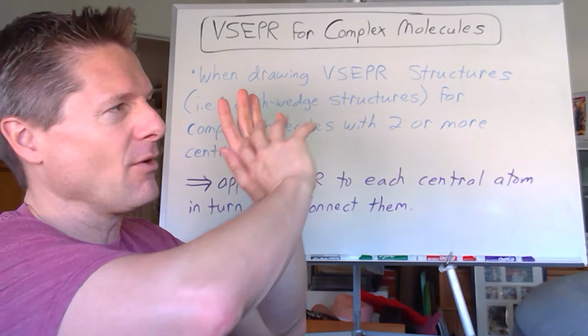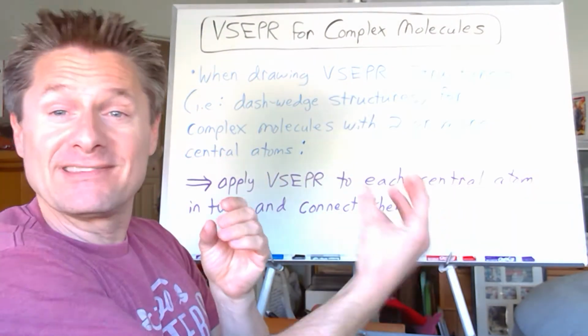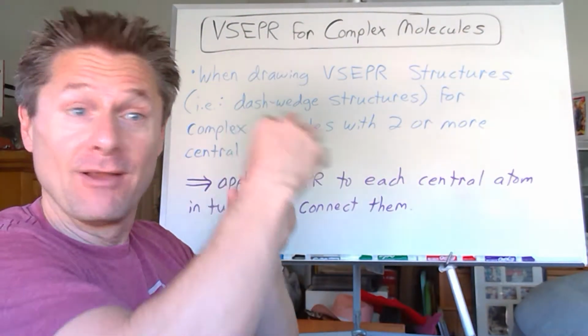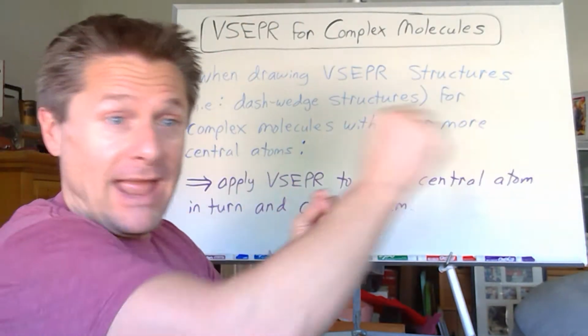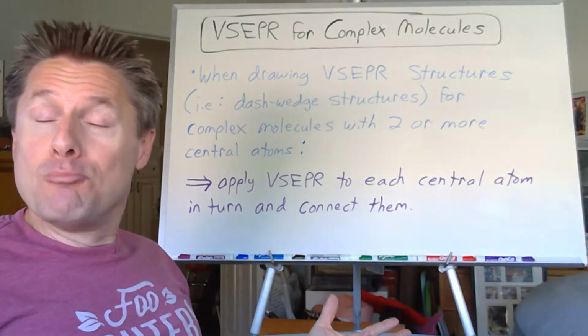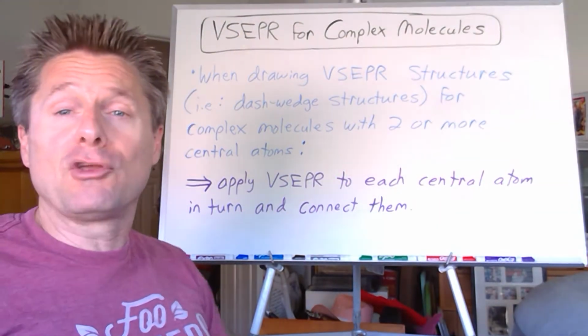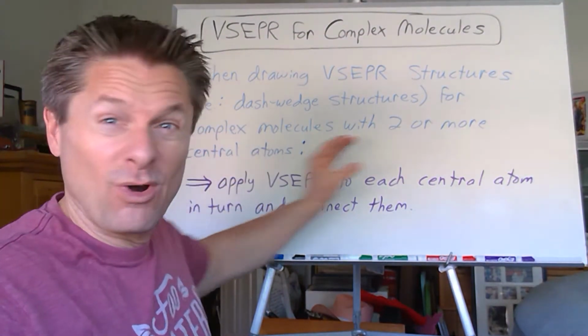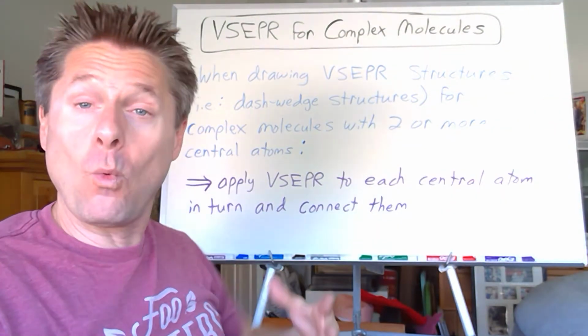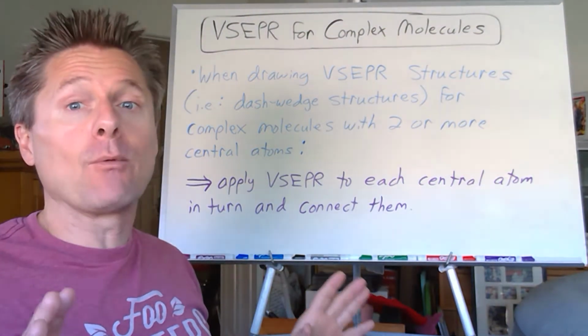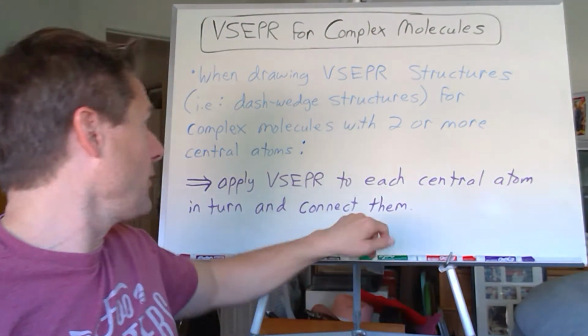single bonds can rotate, so depending on where you put the second central atom, do you connect it here or here, you can meander up, down, you could go across and down. They're all correct. They're just called conformations, but we're going to try to get it to work across your page. So watch how I apply it. Nothing new today. We're just connecting the central atoms together.